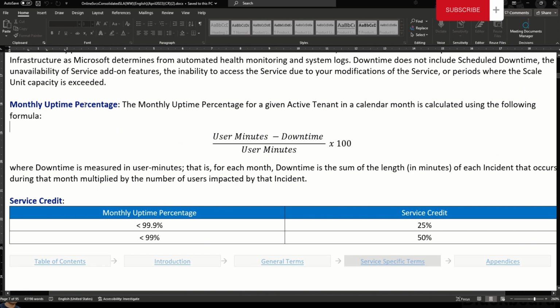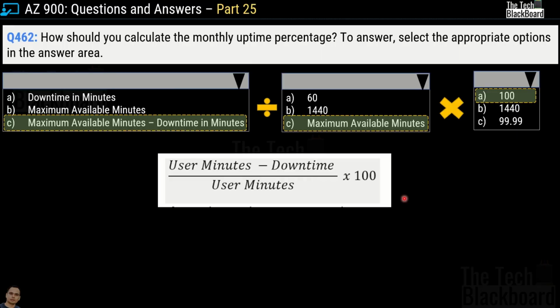It says monthly uptime percentage. The monthly uptime percentage for a given active tenant in a calendar month is calculated using the following formula. Here you can see that we have user minutes minus downtime divided by user minutes multiplied by 100. So this is the formula that we got from the Microsoft documentation. The formula is exactly the same, although the terms used are a little different.